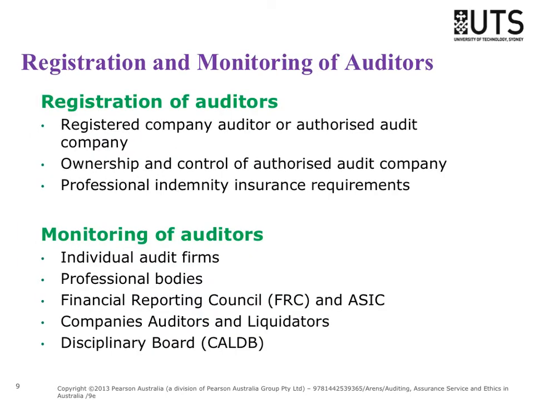All right, so auditors have to be registered. These are all pretty basic things. Monitored, individual audit firms and big and small do get inspected on a regular basis. So in terms of monitoring, firms monitor each other. We talked about this last week in terms of the peer review. So the individual firms have peer review, internally and externally. The professional bodies monitor, and then ASIC also does their own annual inspection process.